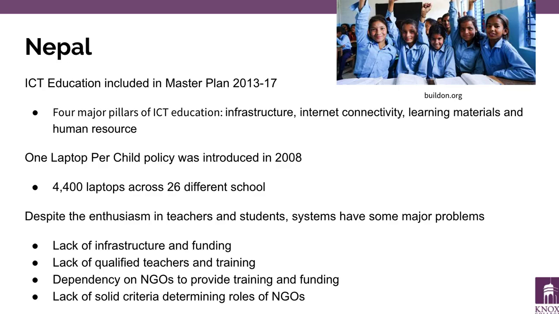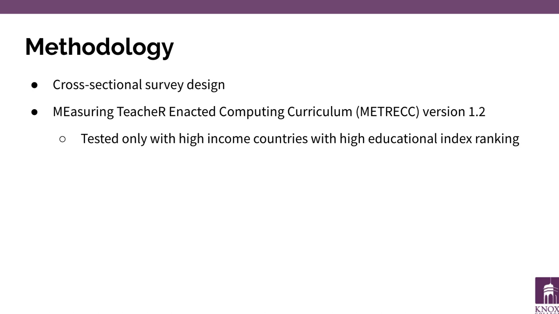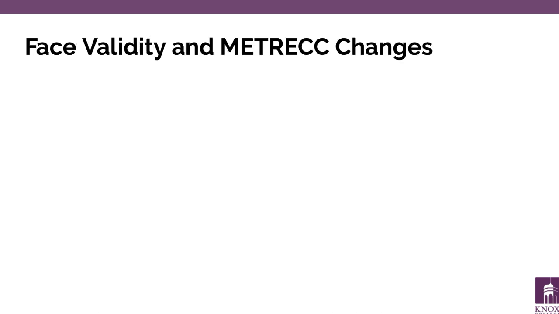To answer the research questions, we chose a quantitative approach through a cross-sectional survey design. We used the METRECC survey, which was designed to capture the enacted curriculum, but it had only been tested and used in the countries with high income and high educational index ranking. We examined the original survey instrument for face validity in order to make it relevant with the South Asian education system and culture. For data collection, we transcribed the new survey into Qualtrics and distributed online. Face validity was an important aspect of this process in making the METRECC survey more relevant to South Asia.